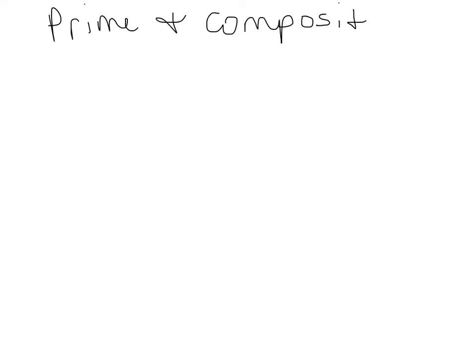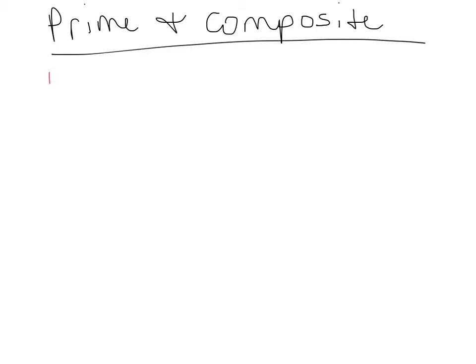Today we're going to look at prime and composite numbers. We've already talked about it a little bit in class with the TEKS target, but we're going to be looking at it in more detail now. But the first thing we need to figure out is what is a prime number and what is a composite number.